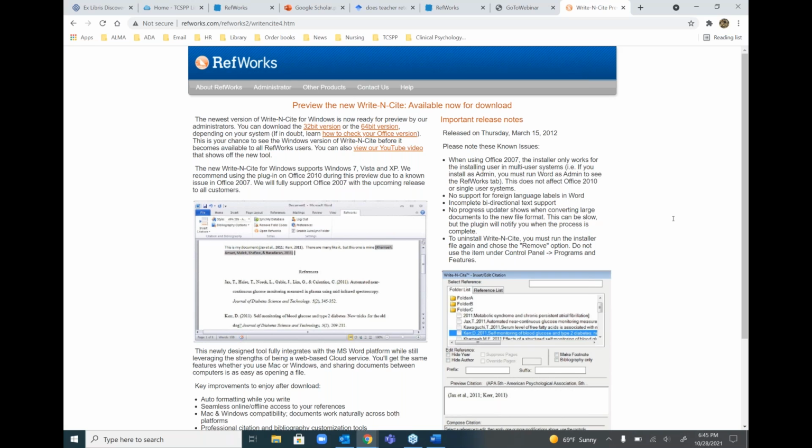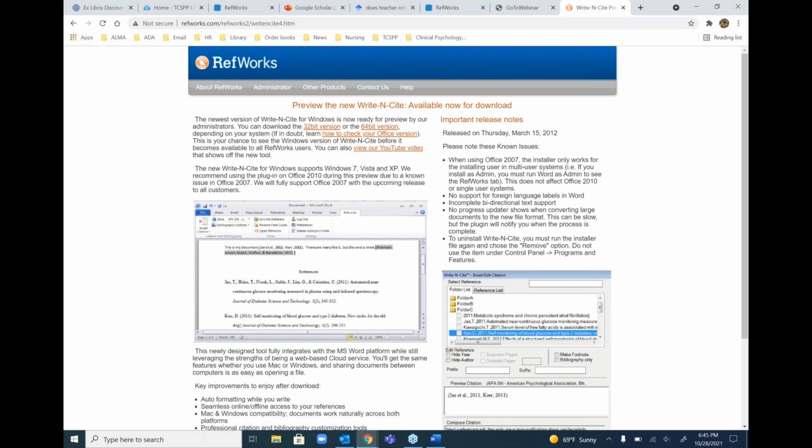If you are a graduate or doctoral student, I really recommend you use either one of the citation management software that I just mentioned, because it'll make your life a whole lot easier to organize all of your articles instead of just putting it into a Word document and manually typing it out.